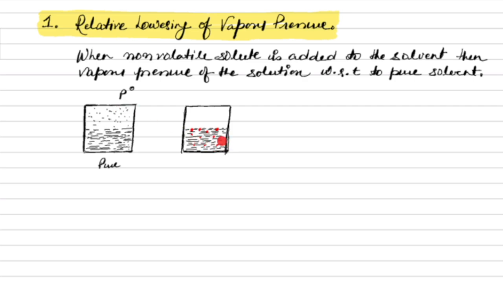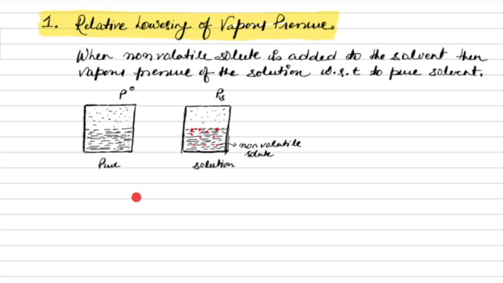But now what you have done is mixed something in. So this is the solution, where I have mixed some non-volatile solute. That is important. Now the pressure contribution will be lesser, because less vapor will go. So the pressure will be reduced. Let me denote it by PS. Let's put some numbers: if the pressure was 20, now it will be remaining 10. So it is lowered. That is what the first term, lowering of vapor pressure, means. We have lowered the vapor pressure because we have introduced a non-volatile solute.